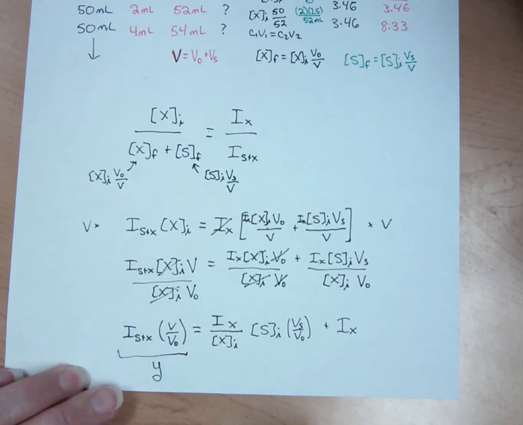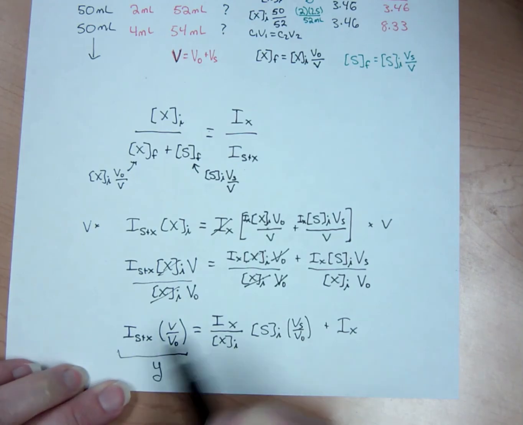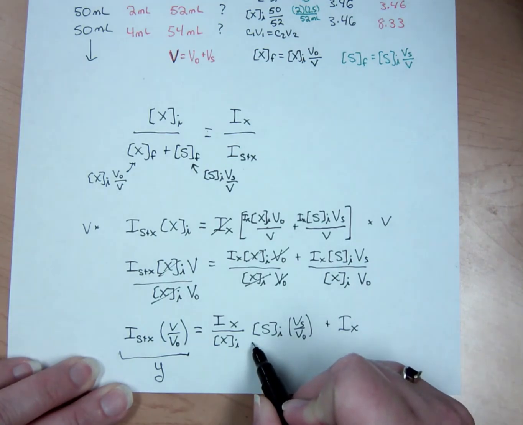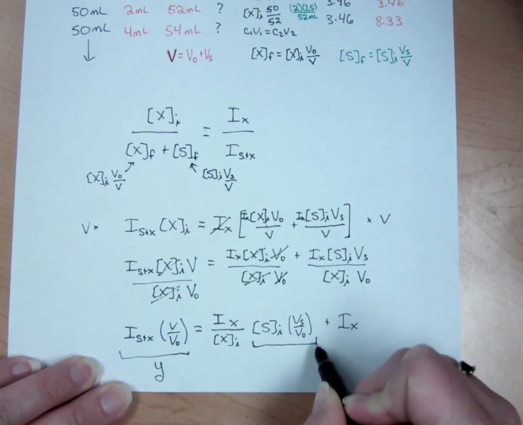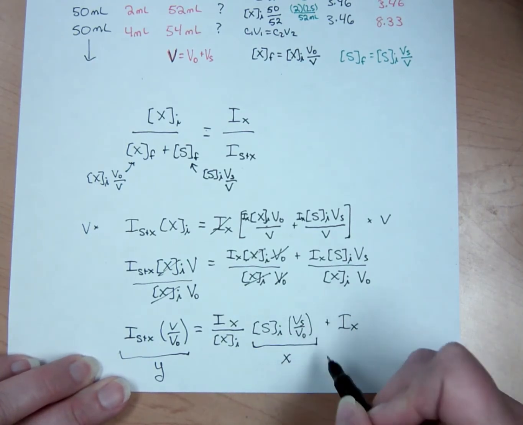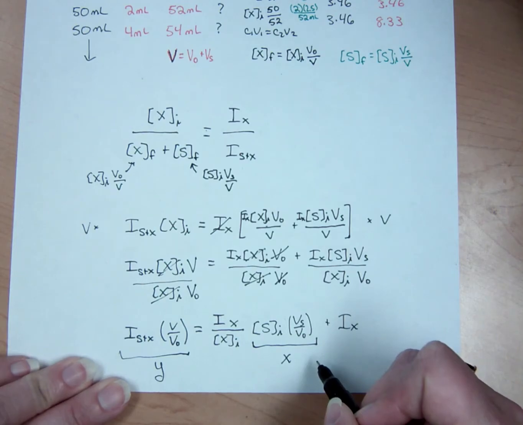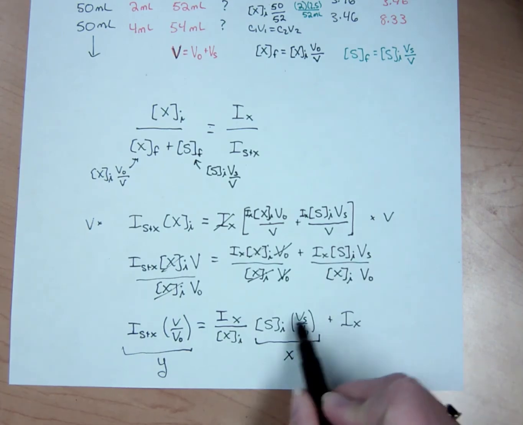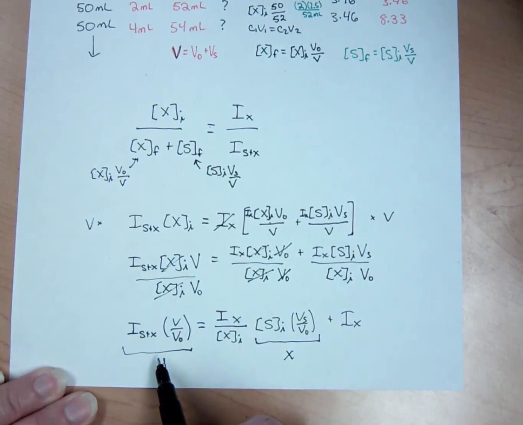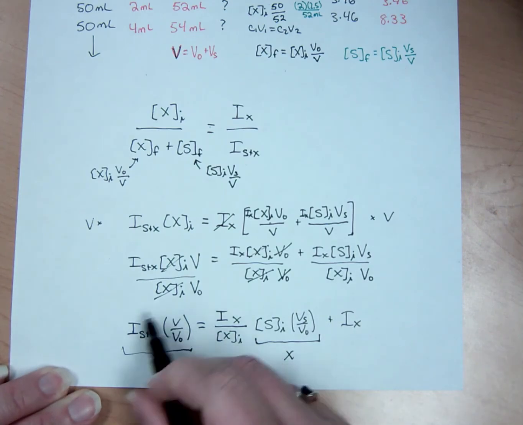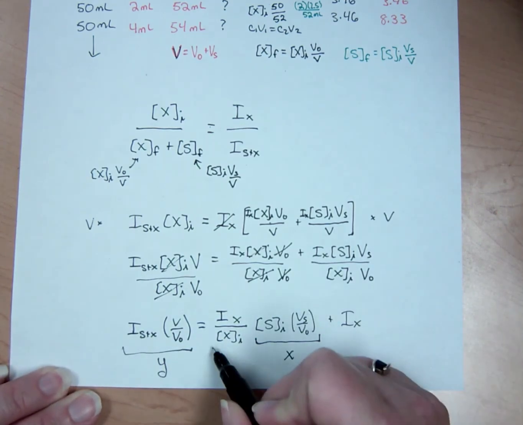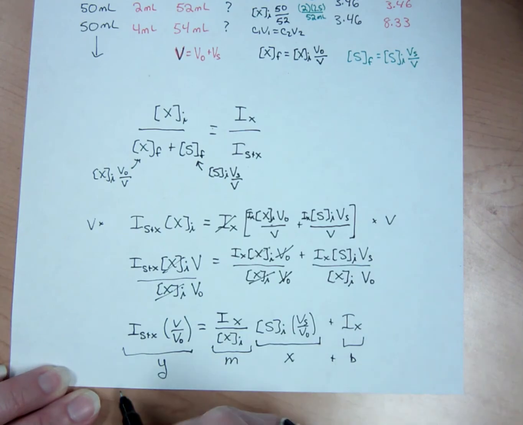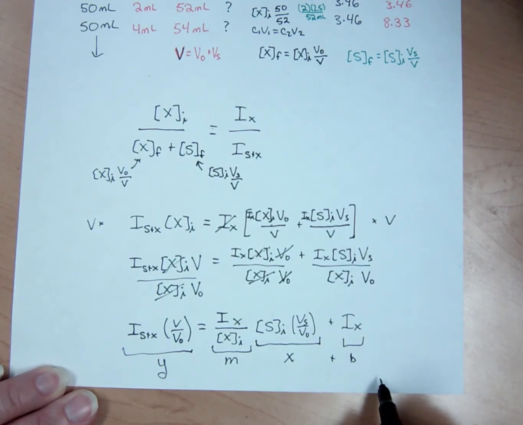Okay, so what I want to point out here is we now have values that change, including a measured value here, and we have it in terms of our end piece that is also changing, this concentration of our standard. So as our standard is changing, how is our instrument response changing? If we put this value on the y and this value on the x, we now have an m and a b, and we take the form of an equation of a line.